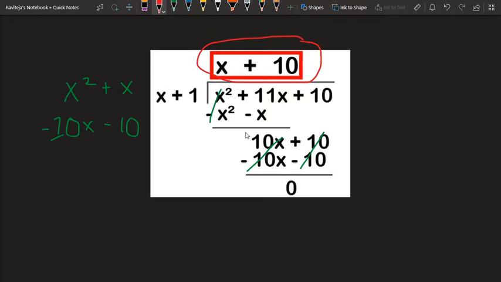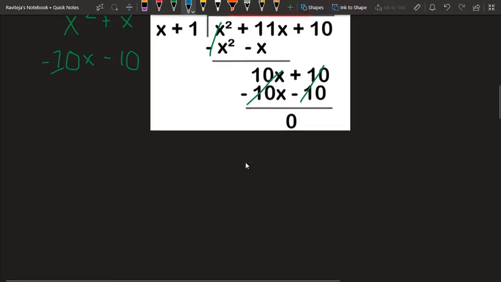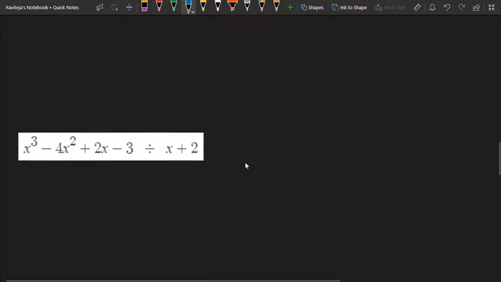But hopefully you understand the method we use for long division for dividing polynomials and in what way to go at it. So now that I've walked you through the example, let's move on to the first example that you will actually try on your own. Feel free to pause the video if you do want to try it on your own, but it's completely fine if you want to just watch me do this one too.